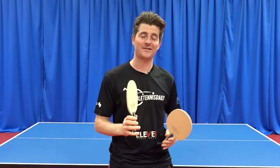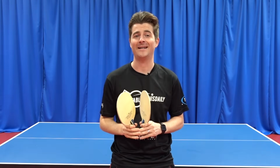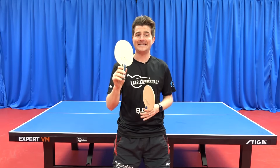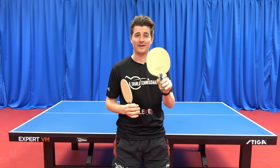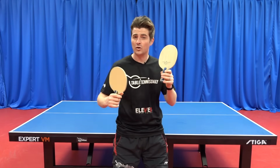Now, as we mentioned at the start, this is Butterfly's most expensive blade out. The Super ZLC line as a whole, the Zhang, Mizutani and Harimoto, the most expensive out at €350. And I guess the question is, is this worth the upgrade to the regular ZLC Innerforce blades, such as the Apollonia or the Harimoto ZLC, the regular one? For me personally, I prefer the regular ZLCs. There's just more control about them.